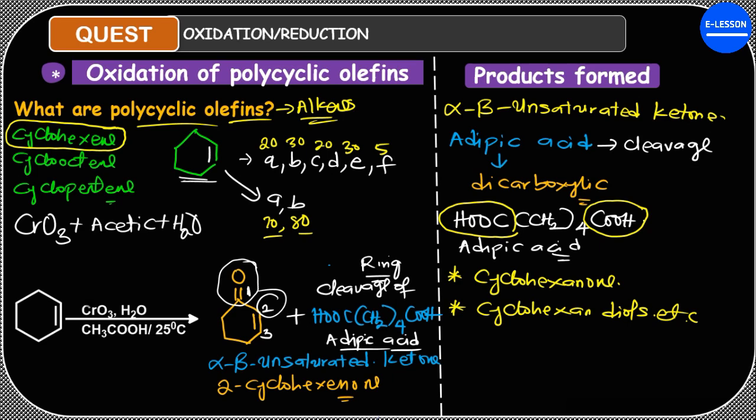Now, all these things that you are writing here are not just about cramming formulas. You should visualize them. Let's say you are in the laboratory and you want to make these alpha-beta unsaturated ketones. How do you make them? First of all, you have a cyclohexene given to you. You have sodium dichromate, which is where you find your chromium trioxide. So if you put the chromium trioxide in acetic acid at 25 degrees Celsius with water, then the cyclohexene will give you your 2-cyclohexenone, which is the desired product, or adipic acid.